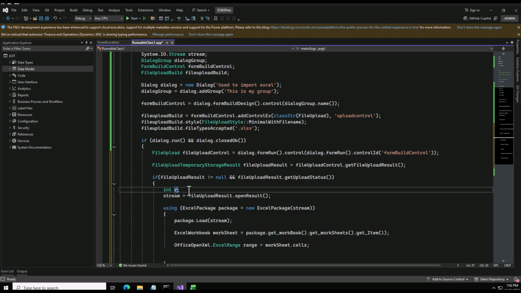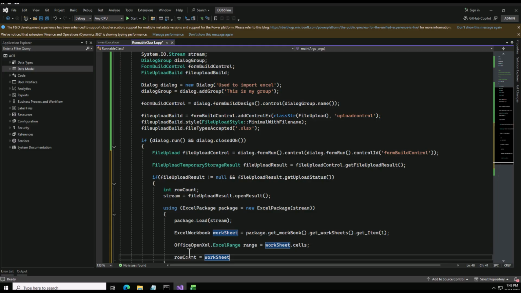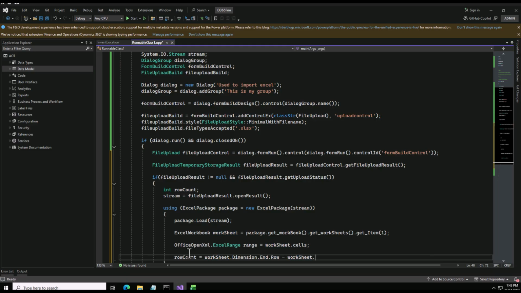I will say row count equals worksheet dot dimension dot end row, minus the same function, worksheet dot dimension dot start dot row.